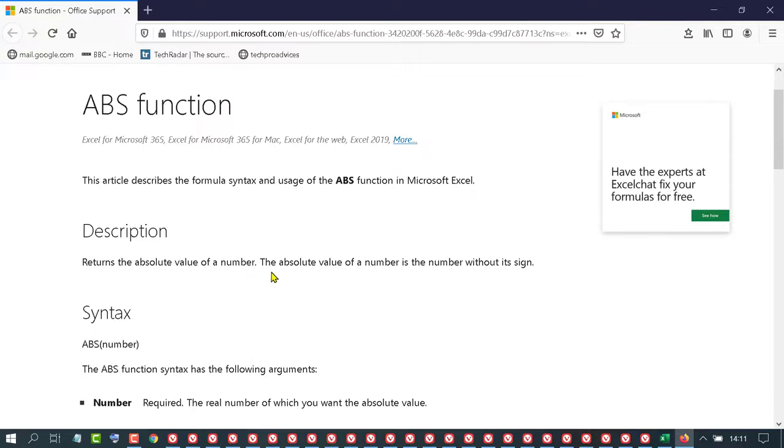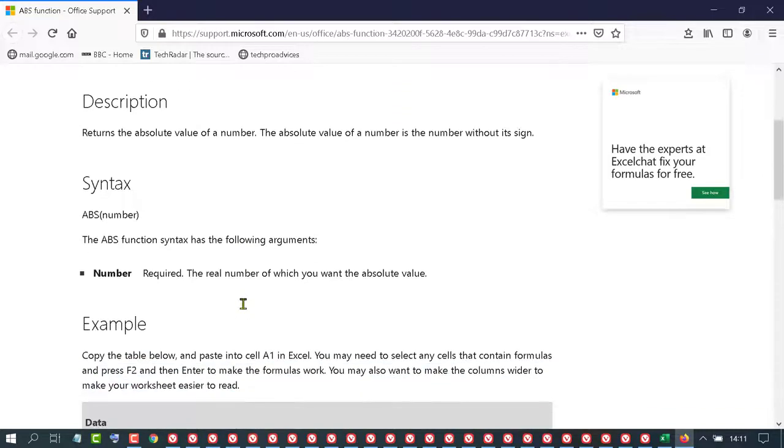The absolute value of a number is the number without its sign. Syntax: ABS(number). The ABS function has the following arguments.